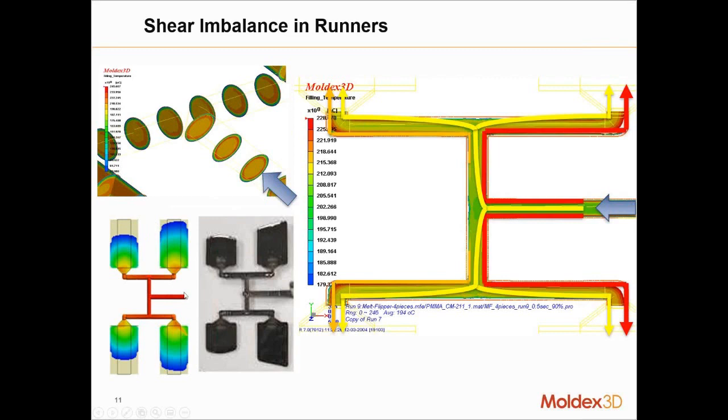And that's something that we can see very easily in Moldex3D because we always use these 3D solid mesh elements for every object in Moldex3D, not only the cooling system and the part, but also for the runner. We're not making any sort of approximations. We're always using these solid mesh elements to approximate exactly what's going on throughout our runner system.